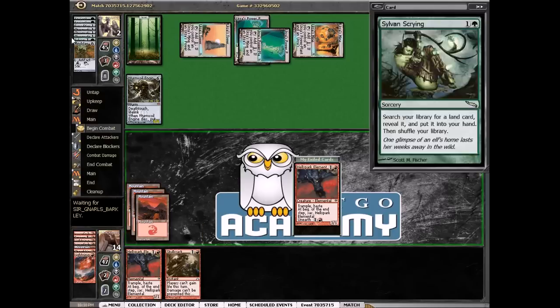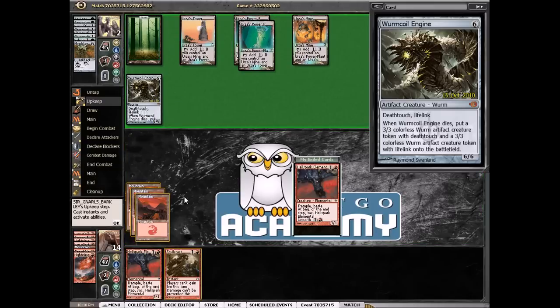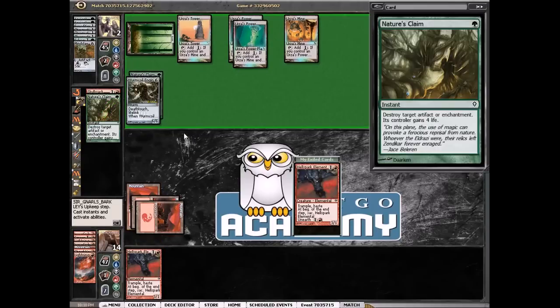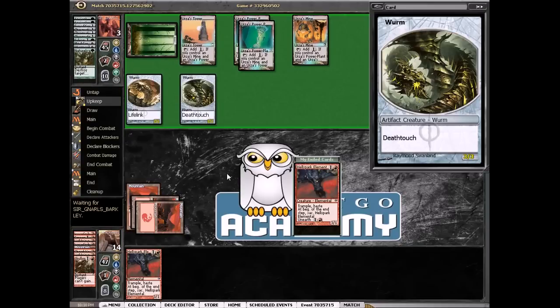So I'm actually going to wait till his upkeep in case he has Nature's Claim. Then they can't attack us with the Worm Coil and tokens. So go like this. Yep. So he goes up to 6, then back down to 3, and we have one more draw. Okay, so we're not out of the woods yet.